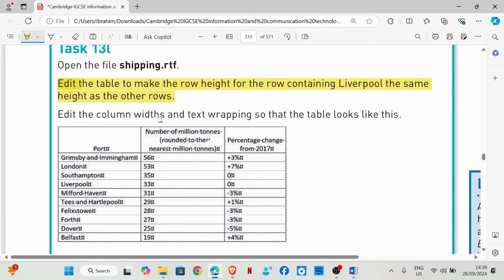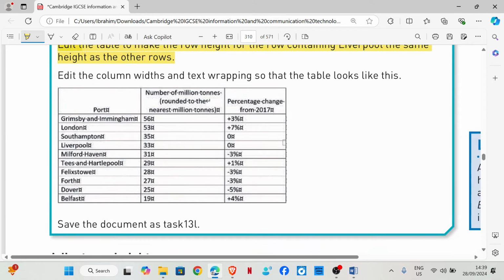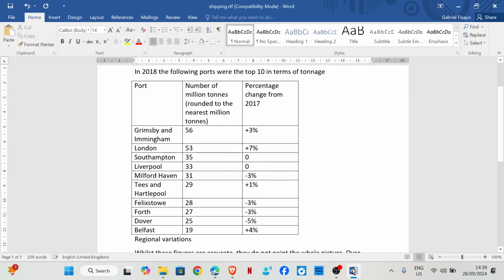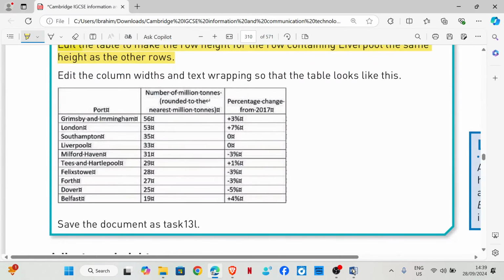Then edit the column width and text wrapping so that the table looks like this. So let's start with the top row. We can see that the text is lower, it's not at the top.